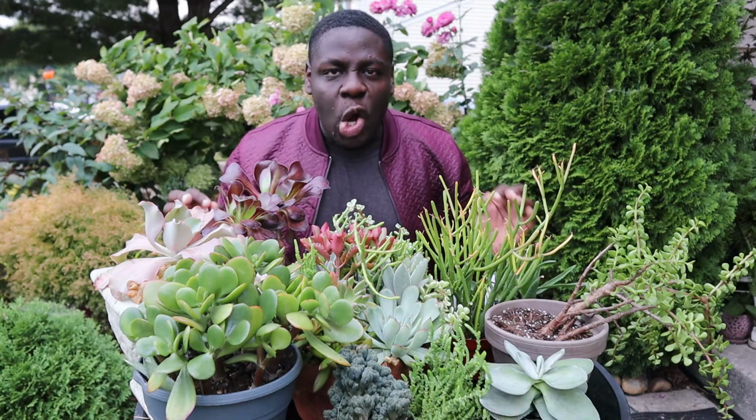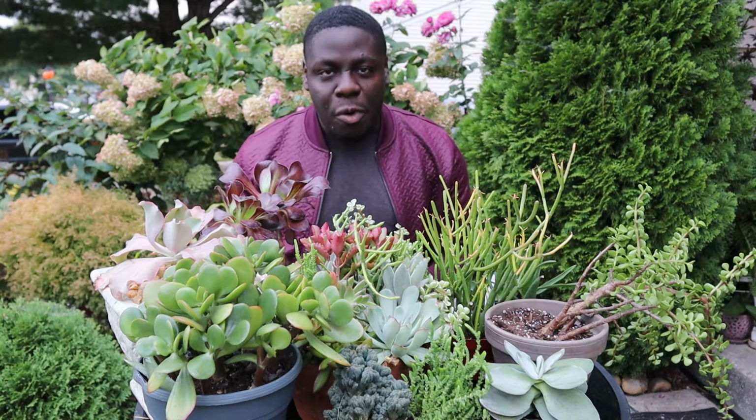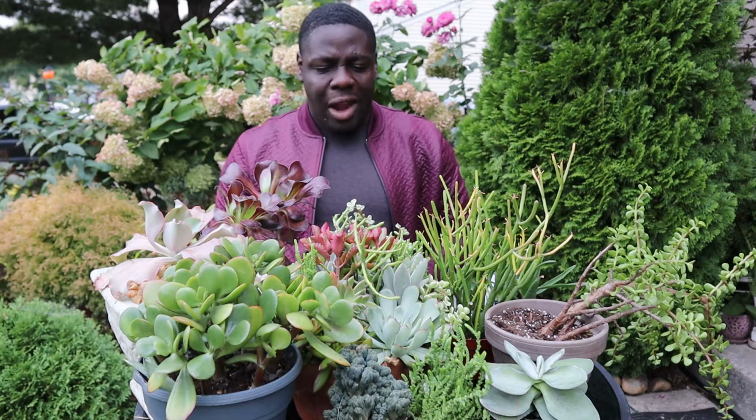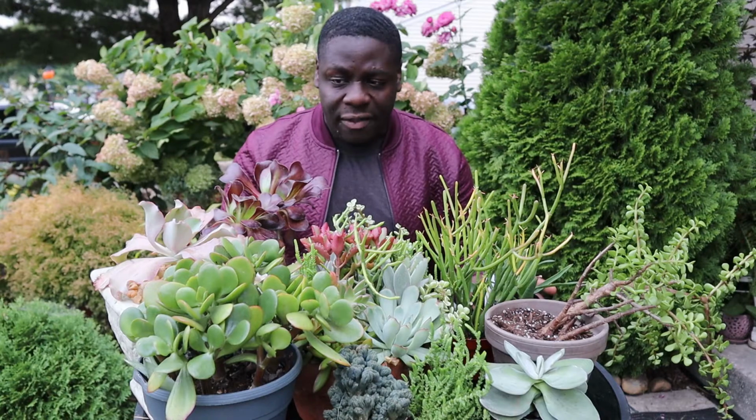As long as you know what you're doing, you take your time, you're cautious, and you're thoughtful about your approach to your succulents, they're really easy to take care of. They're absolutely gorgeous plants. They're fun, they're easy, and I would give it a shot.